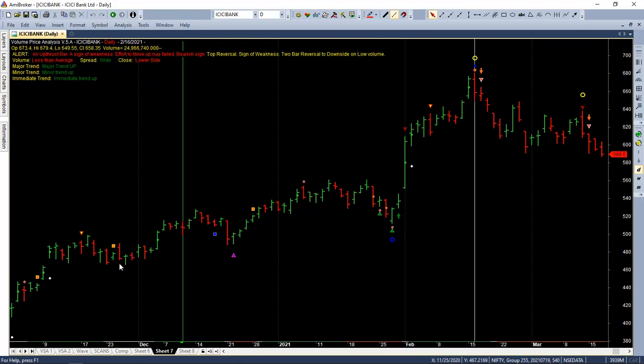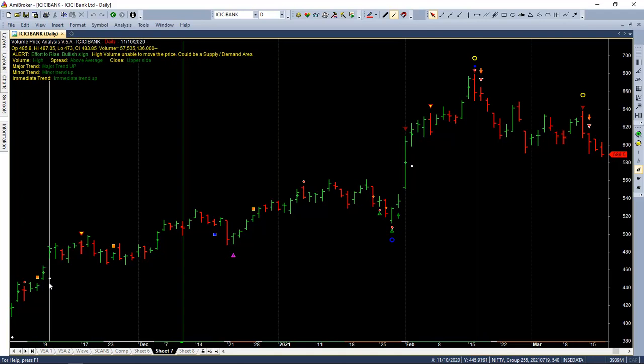And the other one is when high volume is not able to move the price very much. Here you can see the high volume is there. High volume unable to move the price. Normally this happens when it is a demand or supply area, and when such a thing happens, these are warning signals, as you can see by the yellow color.